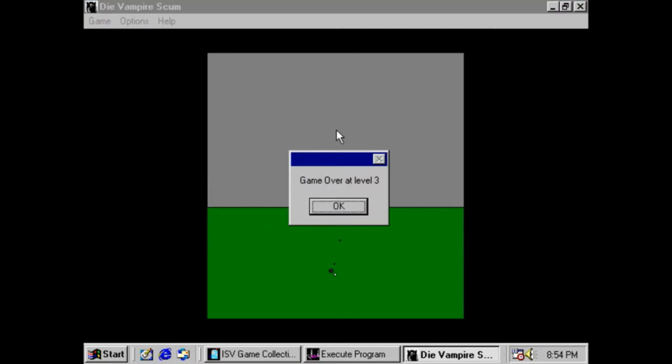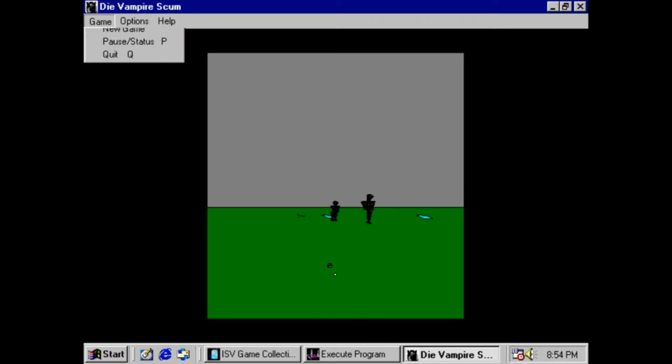The premise of the game is you are Van Helsing and you're on a mission to rid the world of vampires. Pretty freaking sweet. No, seriously, I have no idea who you are. I guess you are you.